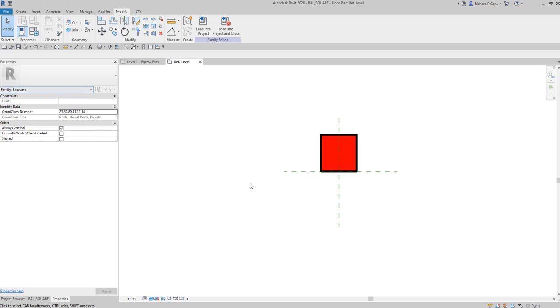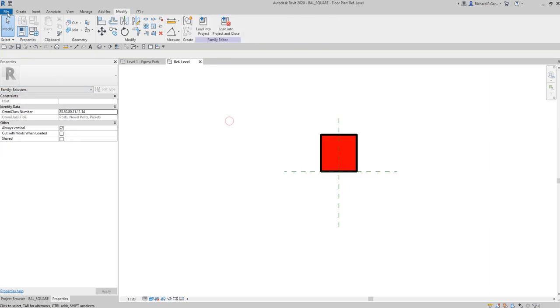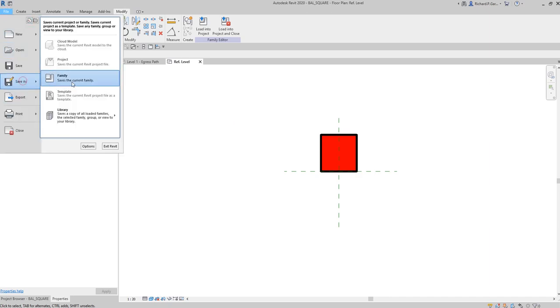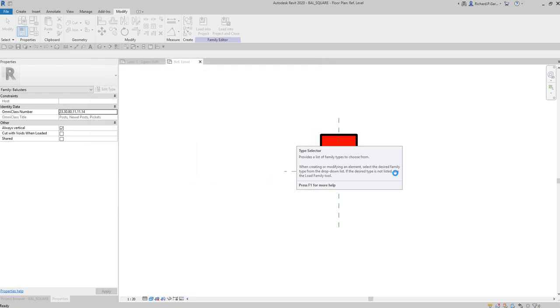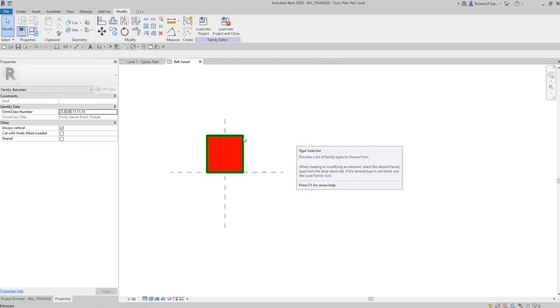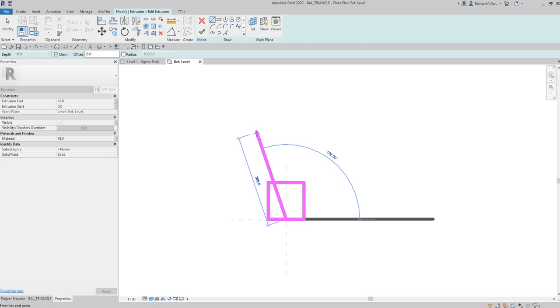Now I want a triangle. I need to save as first again so that I do not override the square. I'll call this triangle, and save. Let's select this, edit extrusion, and create our triangle, let's say like this.